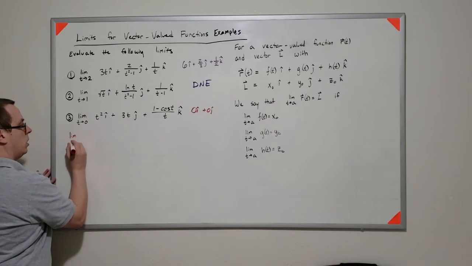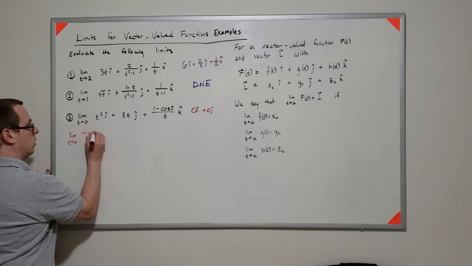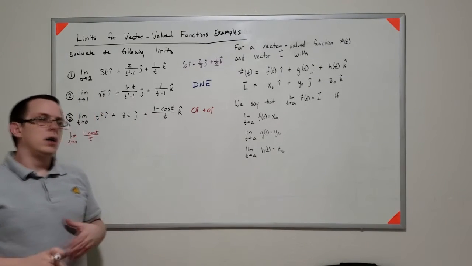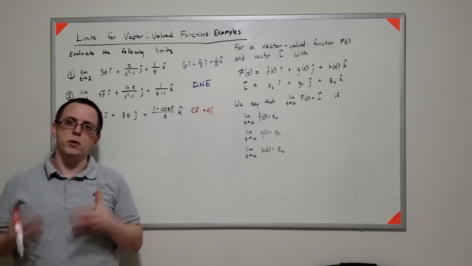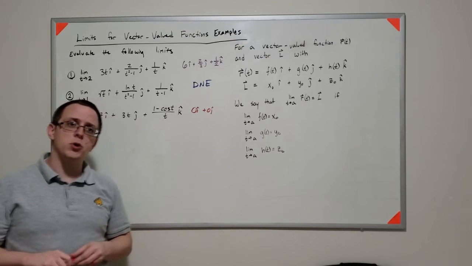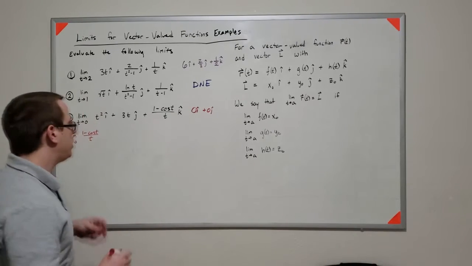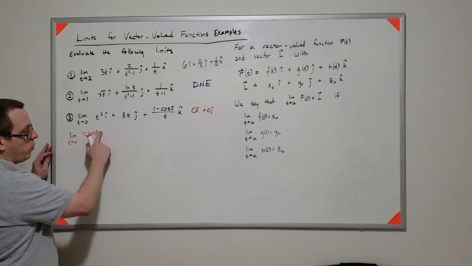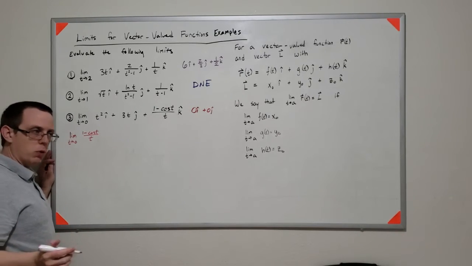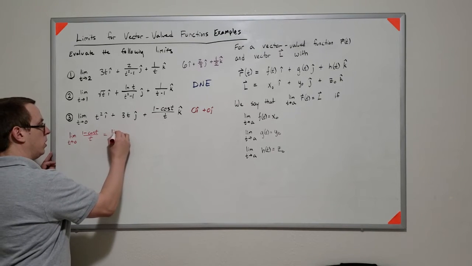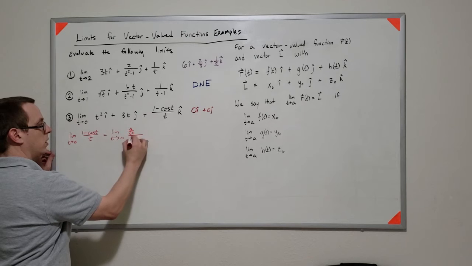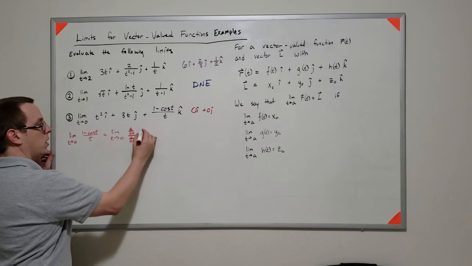So I have that limit. Now, if you remember, when you have some sort of 0 over 0, which is an indeterminate form, you can do a couple of different things. But probably the easiest and most straightforward is L'Hopital's rule, which says that if these evaluate to either 0 over 0 or infinity over infinity, and they're both differentiable functions, then this limit is the limit of their derivatives.